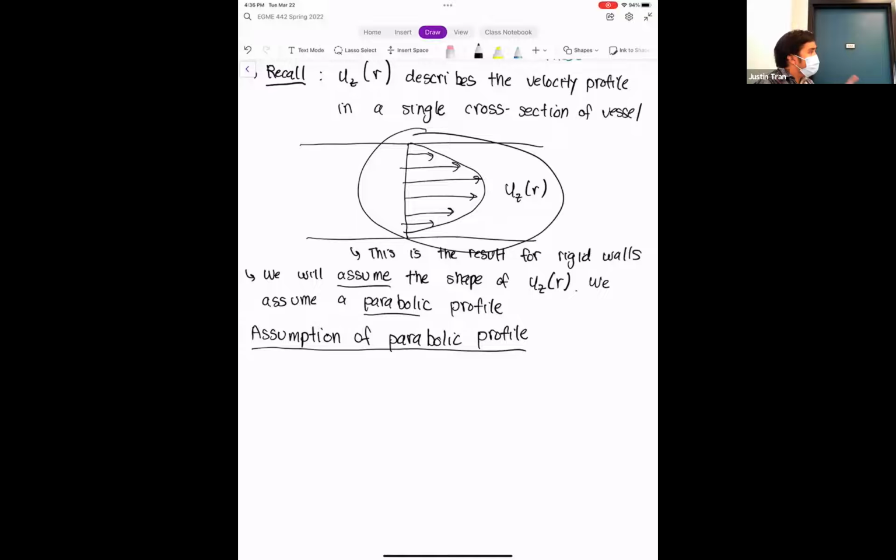Okay, so we'll actually revisit this near the very end of the class when we talk about deformable walls. We'll talk a lot of details about what the profile looks like for deformable walls, and you'll see that when we plot some of them, they actually do still look fairly parabolic in a lot of cases. And so this might seem like it's a stretch, but it's still fairly reasonable for most cases.